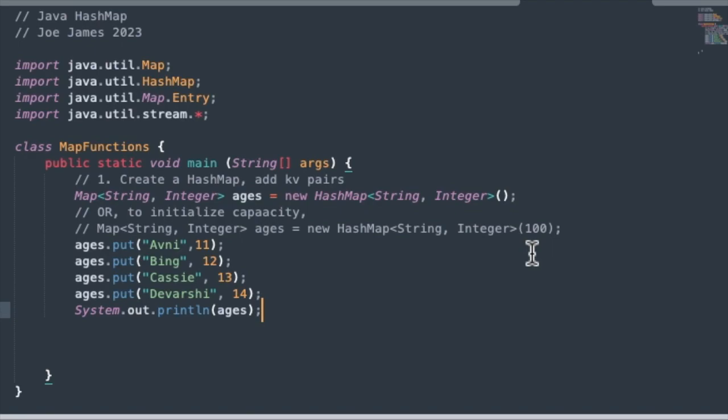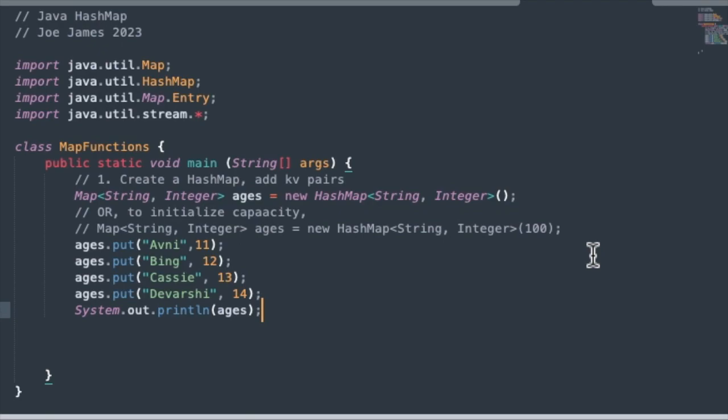If we want 100 capacity or 1,000 capacity, if you know how much data you're going to be using this hash map for, you can initialize it to the amount of data that you're going to have, maybe with a little bit of a buffer. And that will save the hash map from a lot of behind-the-scenes work of having to double in size and rehash everything every time you grow your data set.